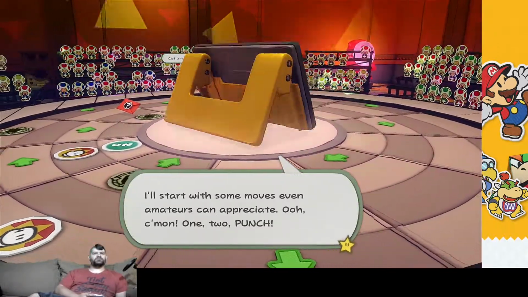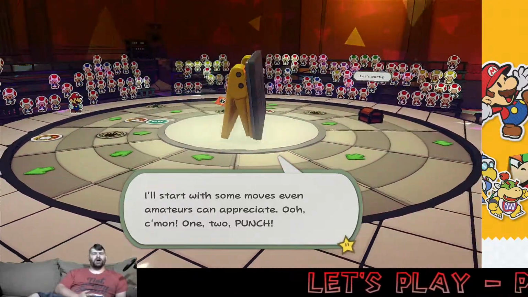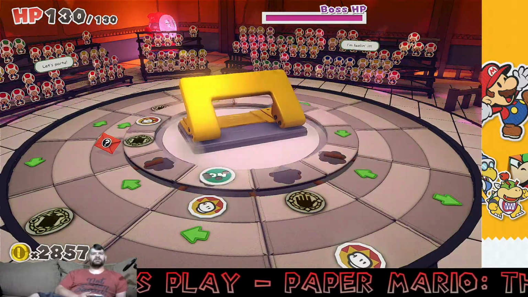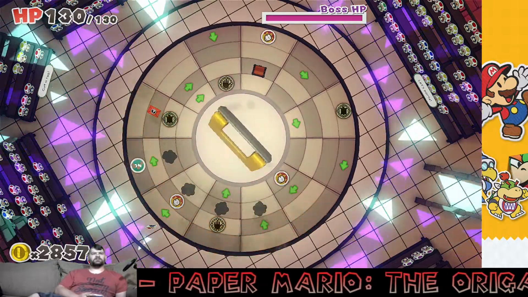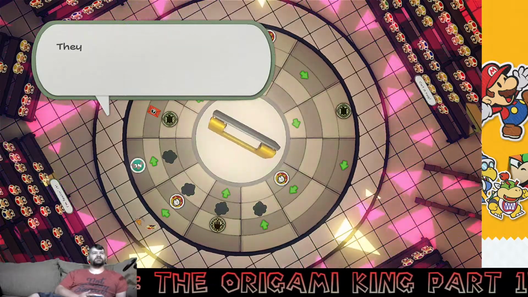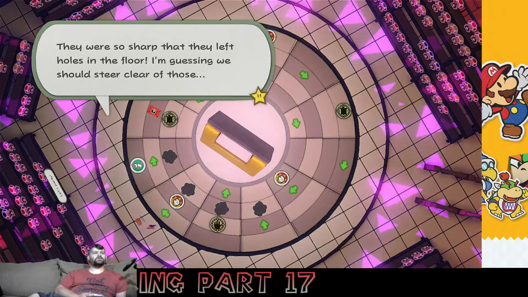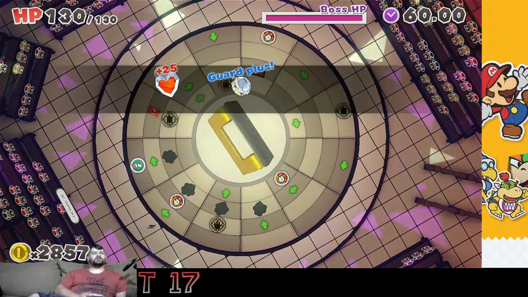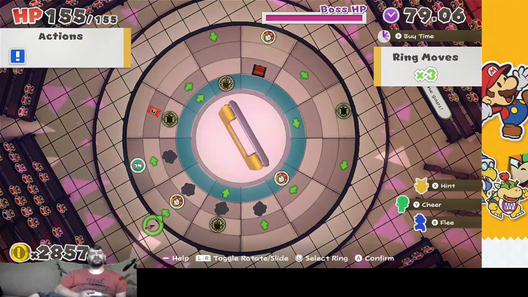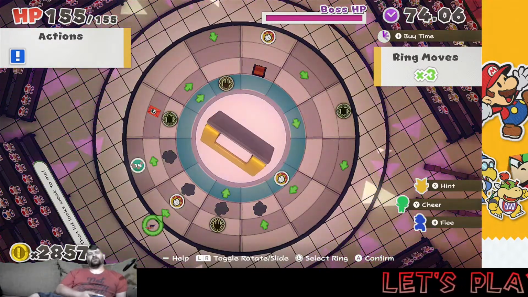I'll start with some moves even amateurs can appreciate. Oh, come on! 1-2 punch! Alright, let's do it. Oh no, what's going on here? Okay, I have to handle this thing. Its dance moves are sharp. They were so sharp that they left holes in the floor. I'm guessing we should steer clear of those. Alright. Okay, we got that already going. It's gonna damage me, obviously, if I land on the hole punching.